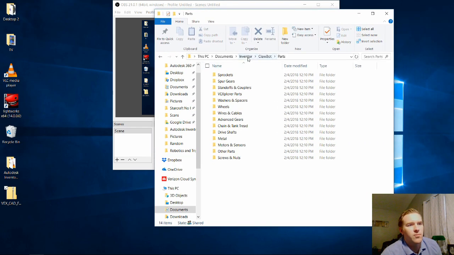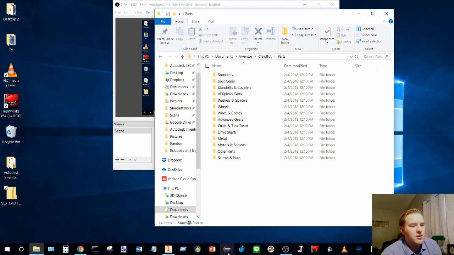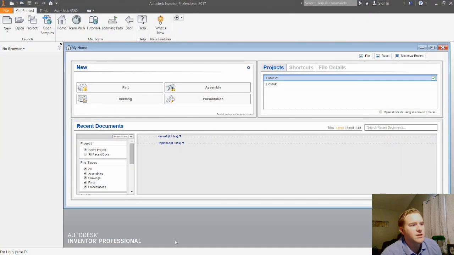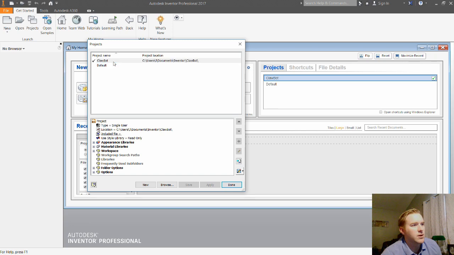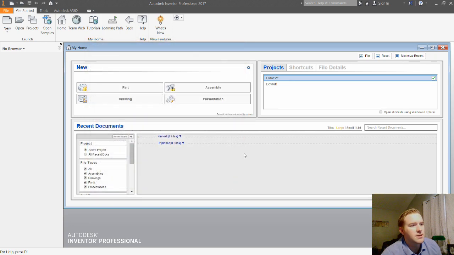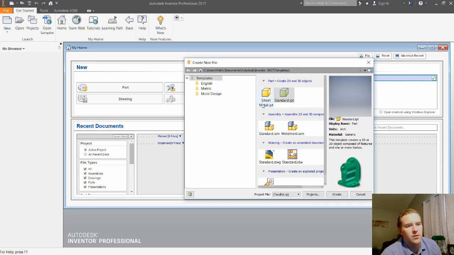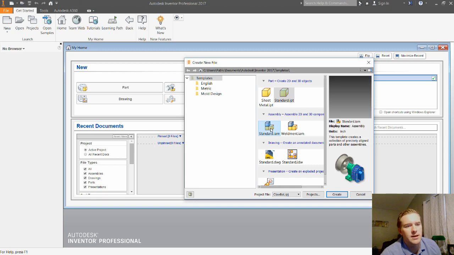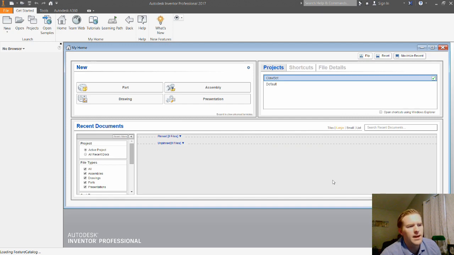So let's go ahead and move on from there. So now we have our Inventor, Clawbot, and parts. If we go back to Inventor here, we click on our projects and we click on Clawbot, then click on Done. Make sure our project's open. Now go ahead and click on New, and we are going to do a new assembly. So go ahead and click on Standard IAM, Create. I just want to show you the file system in just a second.